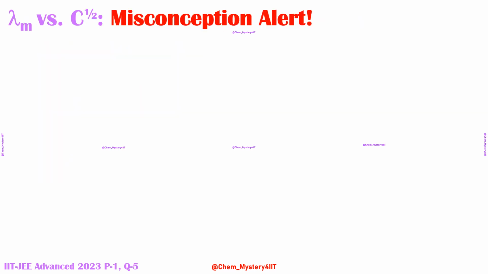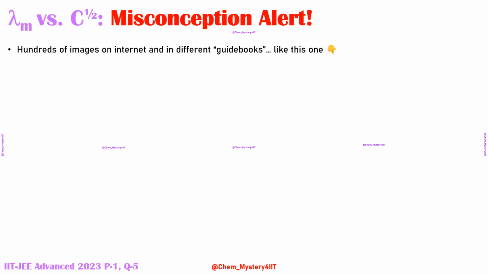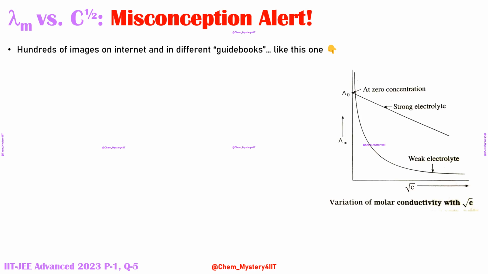And before we wind up, one more thing. In different places, you'll find some curves like that. If that strong electrolyte is there, it is fine. But the problem is sometimes they're writing this strong electrolyte as HCl, and they write the weak electrolyte as acetic acid. As long as it is not HCl, if it is KCl or sodium acetate, as we have seen in the data set earlier, it is fine. But as you keep this acetic acid and HCl, this is going to be all very, very weird. This is not at all correct, and there is a problem.